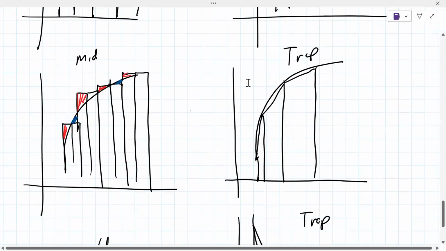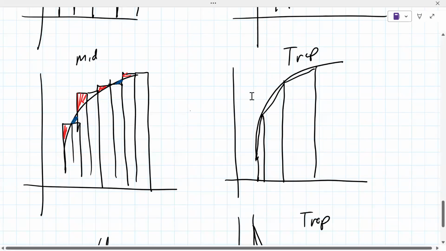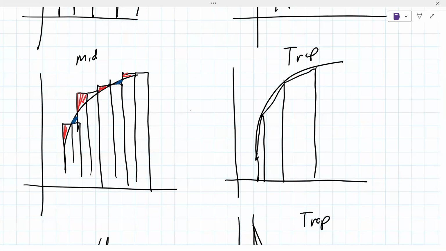Trapezoid is better than mid, but not always. There's whole courses on this. So if you're really interested in this, you can see this in college, taking some really advanced math classes. But my guess is you'll just be asked whether it's an over or an underestimate, something like that. Okay, so we should take a look at a problem like one of the problems in 3, 4, 5, 6, 7, 8, 9, or 10.